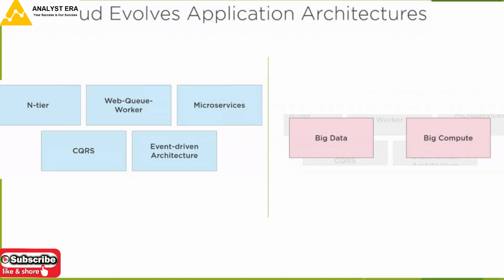I'm just giving you clues on how you can work with different kinds of architecture and the idea behind these architectures. So microservices is one of the architectures. You have CQRS, you have event-driven architecture, you have big data, big compute, all of this. We don't want to go deeper into all the architectures, but just understand you have multiple deployment strategies which companies take, depending upon the scenario in which your application is being developed. Depending upon that, your architectures differ. If your architectures differ, your deployment differs.